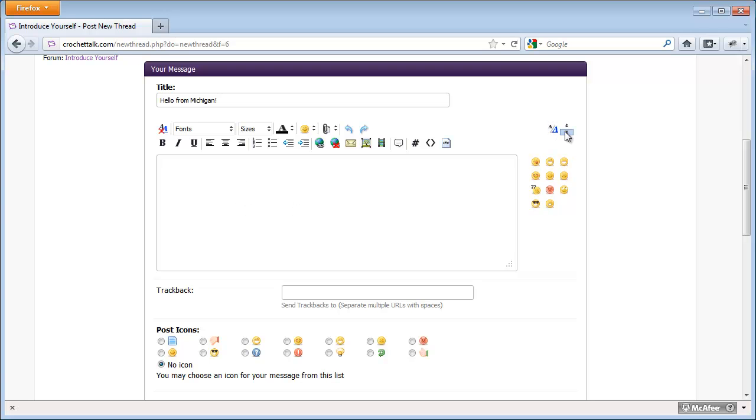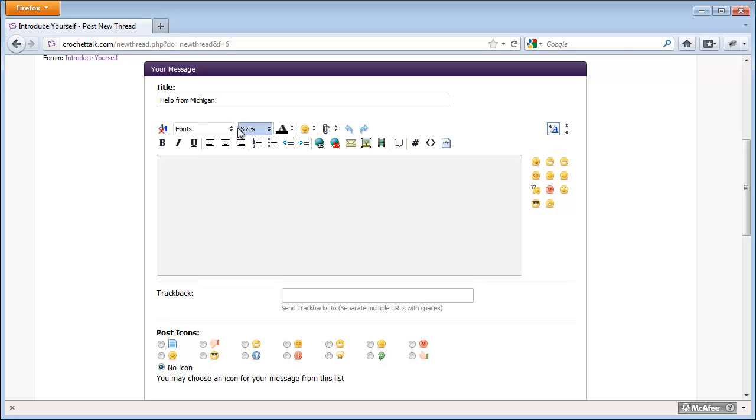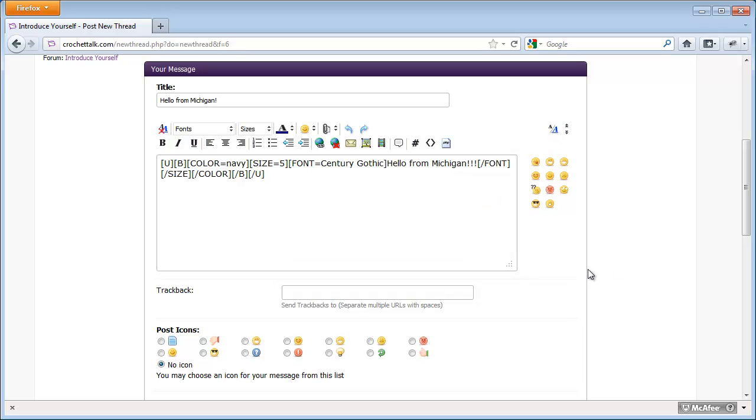If you're using HTML editors, then what you'll see is completely different, and I'll show you an example here. So what I'm going to do is click my font that I want. I'm going to go with a bigger size, and I'm going to do a blue because red can sometimes be hard to read. I'll go with the darker blue. I'm going to click bold and underline, and then I'll type. Now you'll see what I typed is hello from Michigan, and it appears bold, underlined, blue, slightly larger, and in that Century Gothic font I picked. Now if I switch to the other version, that's what you see. Most people aren't able to read code like that, so I wouldn't worry about that.